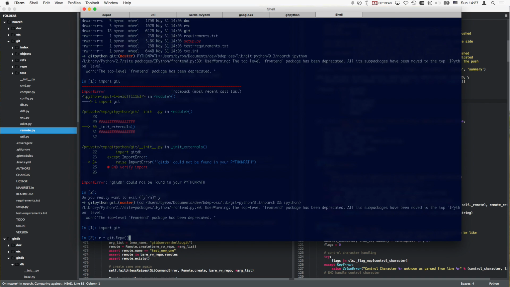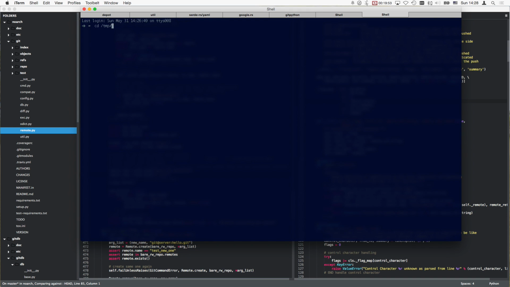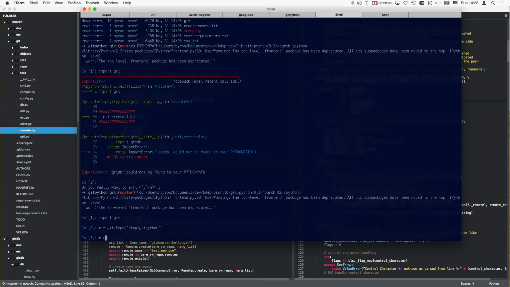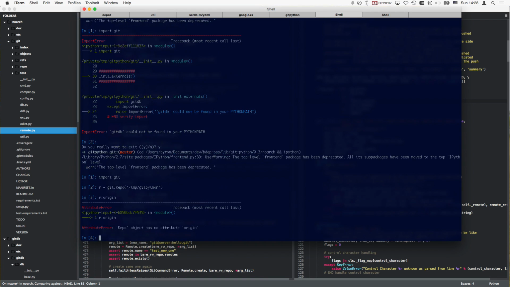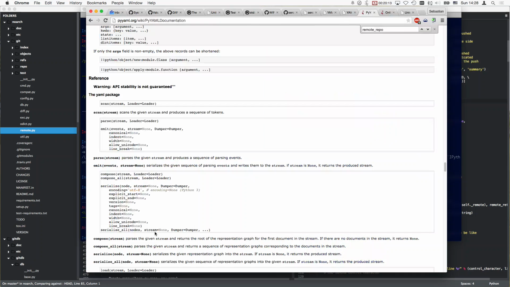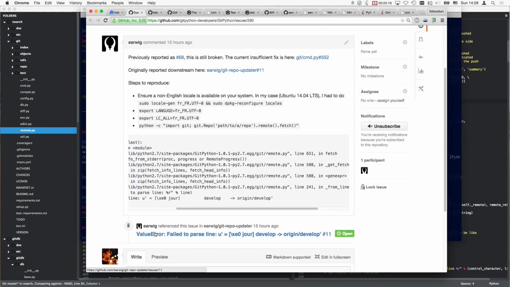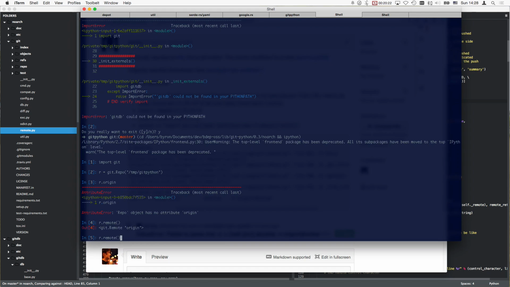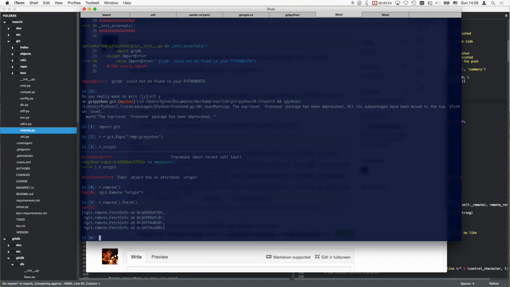This gets it at the... Oh, actually you want it at the temp directory, huh? So it's temp GitPython. And now it's remotes origin. What do they do here? I think they just fetch, right? Remote fetch. Yeah, so this should do nothing except for giving us the fetch info. Fine.